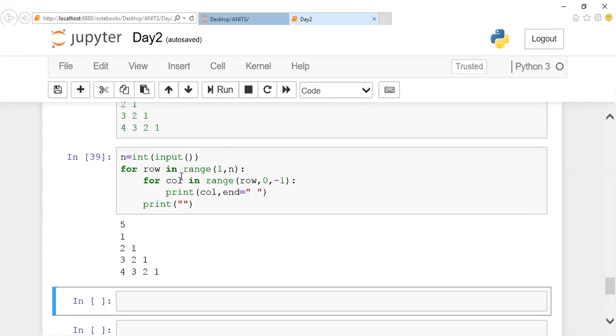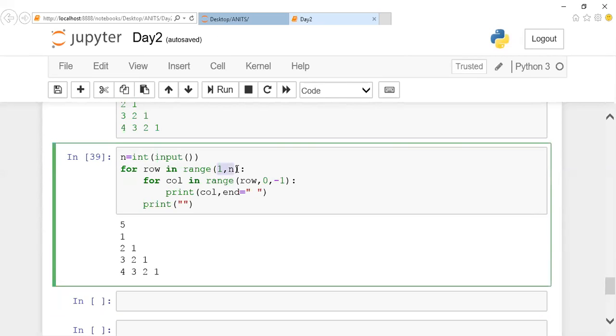Okay, listen here. So here I'm taking the range from 1 to n. I guess people could understand why I'm taking from 1 to n. If n is 5, how many rows do I need in the output? 4 rows. Right. For 4 rows, I'll take from 1 to 4. N in the sense normally it will go only till 4. So this condition is fine. Here for the column, I'm initializing my column with the row value. So for the first iteration, my row value is 1. So I'm going to start from 1 to 0.